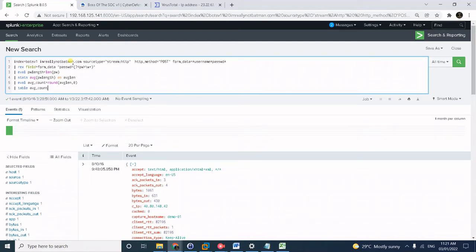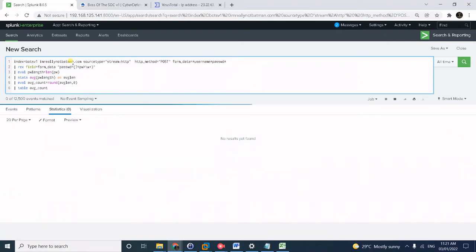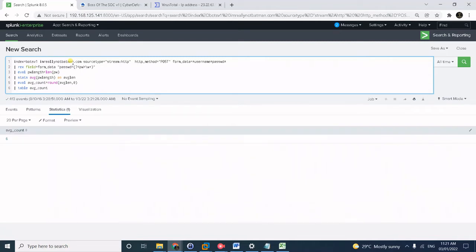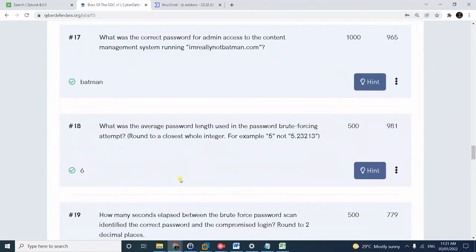So it's auto resolving now. So let's see if this works. Just give it a time to load. There. So let's see. Well, the answer is 6.